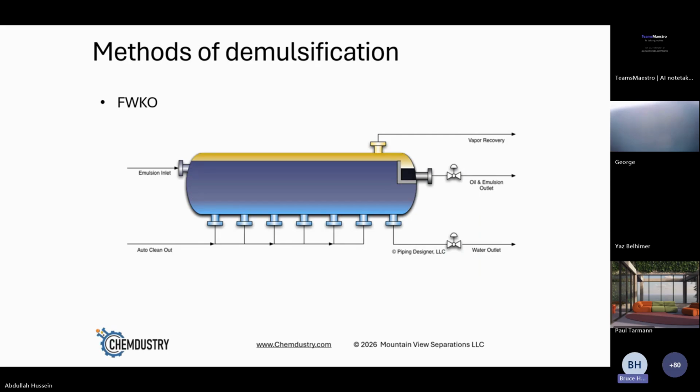Here is a free water knockout. Now, every system is different. Some have free water knockouts, some have heater treaters, some have both, some have hydrostatic separators. There's multiple versions of the same equipment or of different equipment, but the two most common, of course, is the heater treater number one and the free water knockout. The free water knockout is just what it says. It lets go of the free water that's not stabilized so that the chemical can focus on the stabilized emulsion. And this is where the bulk water is dropped out and then removed from the continuous phase of oil.